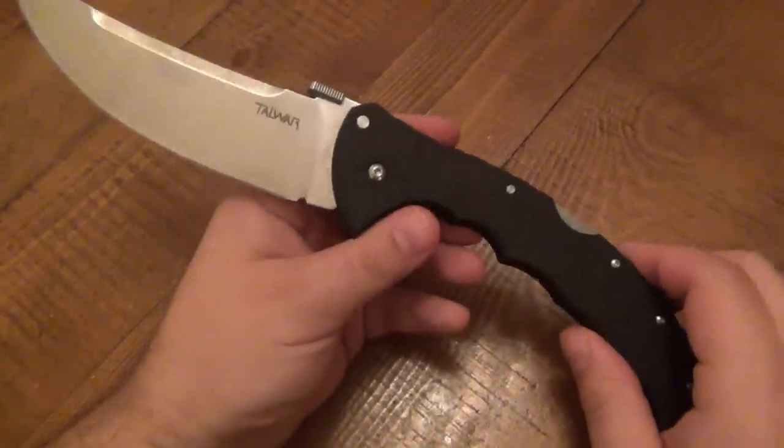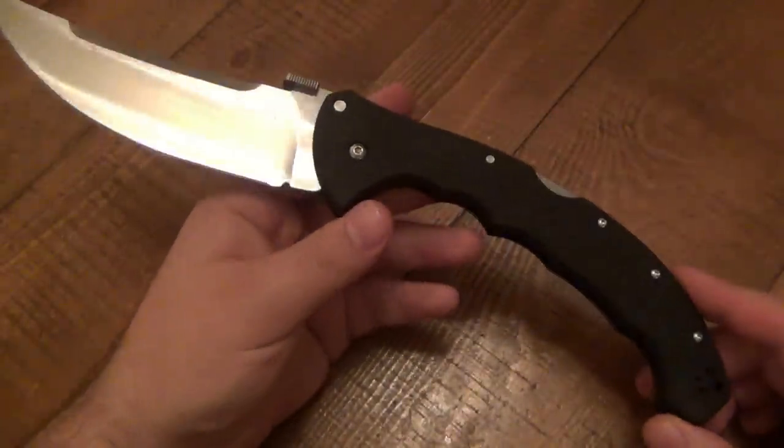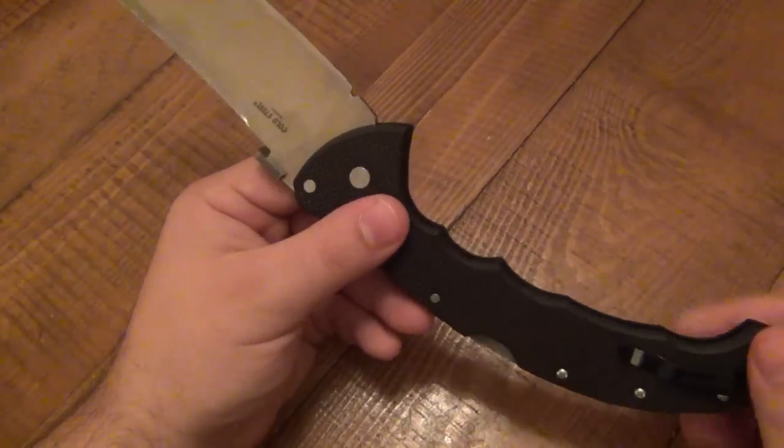Most people buy folders because they want a compact knife. This is certainly not very compact, but for its size, it does a great job at hiding that. In fact, I brought some pants here to show you what this looks like in the pocket.